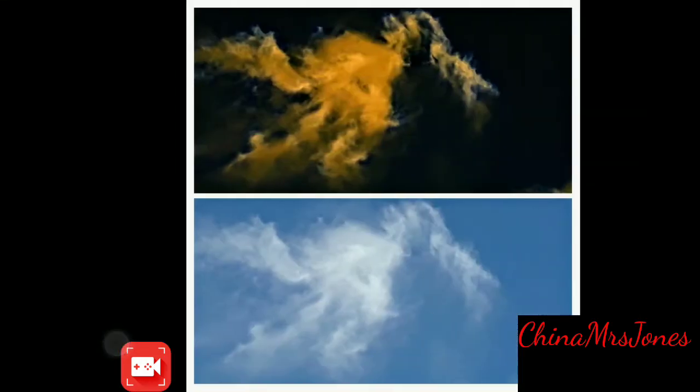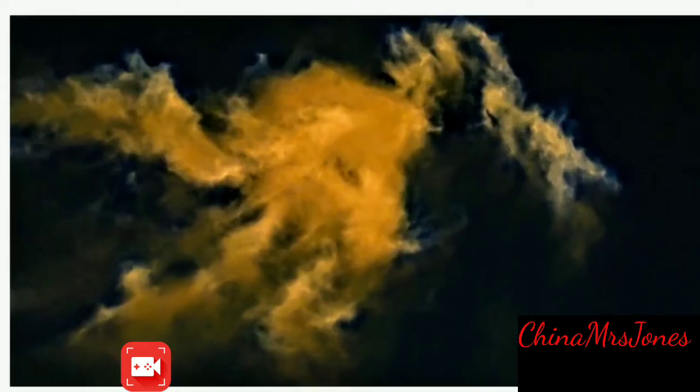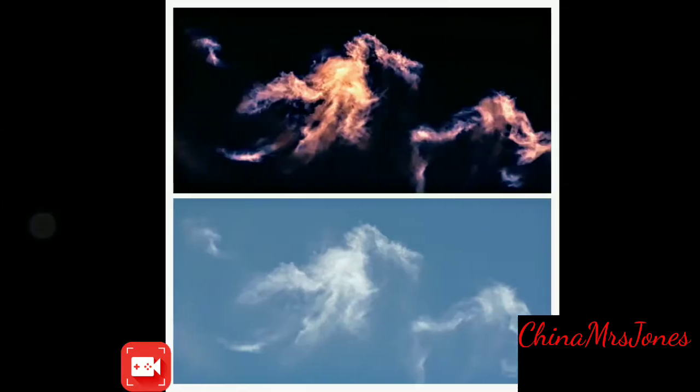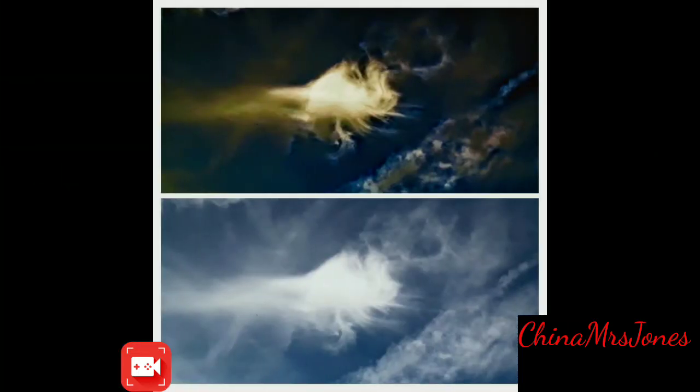I call this mad dragons. It's just like a whole lot of dragons. They're just mad. This is what's really going on in your skies. This is covered up by white clouds or smog and fog and chemtrails or whatever else you want to call it. Just look around here, dudes. Oh, makes no sense. I don't know, a dragon that's trying to help a sick dragon, maybe? Don't know. Very interesting, though.